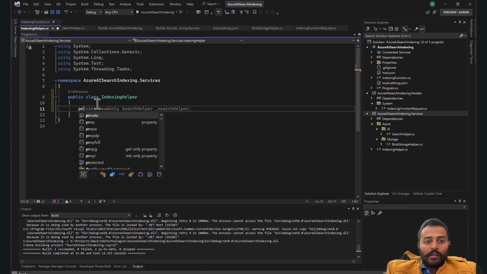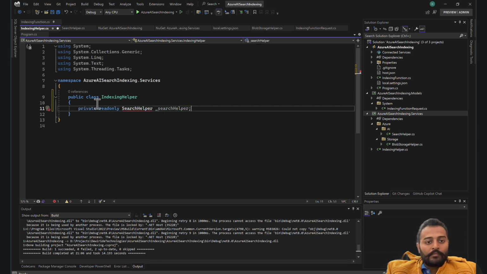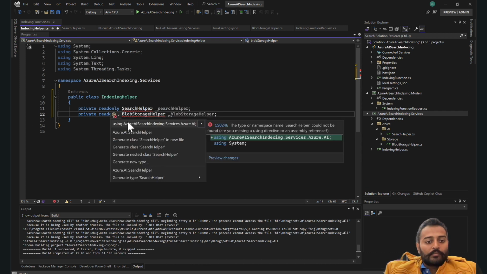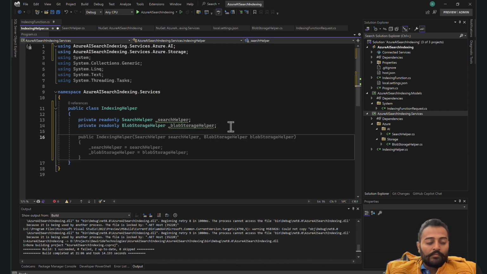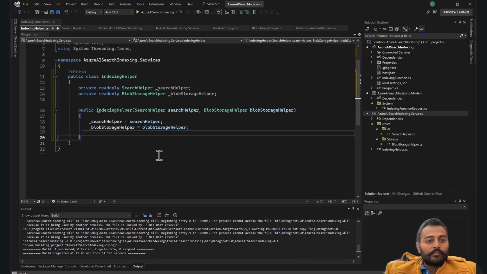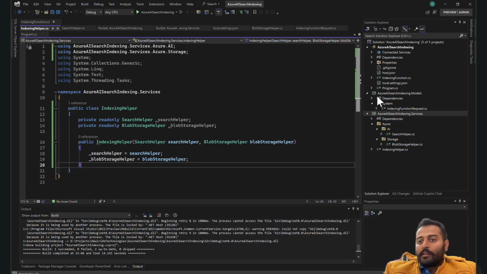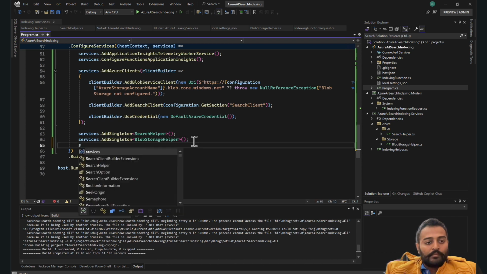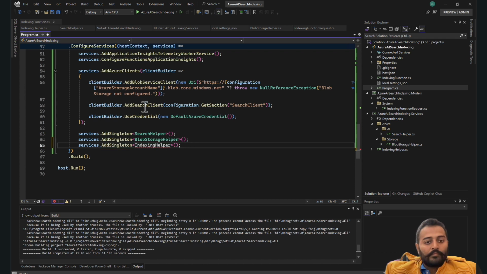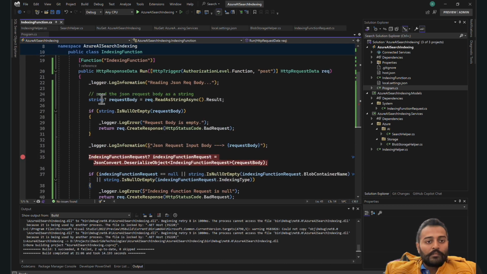And from here, I will be calling the search helper as well as the blob storage helper. Let's see if any of them are not required. We can change that later. Okay. And also I'm going to add that to dependency injection. Perfect. Let us also add it here in the function class.